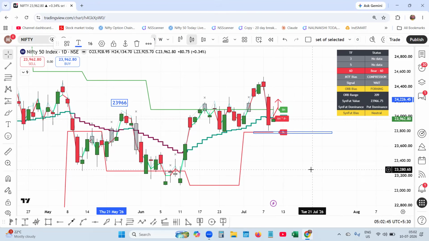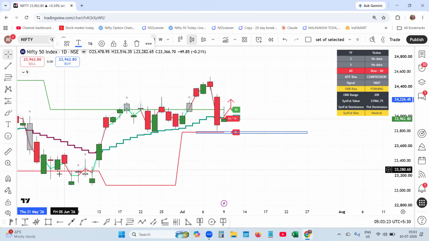If there is a range bound trade, only after opening you will come to know how the synthetic future will develop. The way it has fallen down, and yesterday it was an inside bar within the bearish bar, probably they may continue to go sideways. So better to watch the market. The swing low it is saying 23,768 and the price is below the internal range filter, close below the internal range filter.